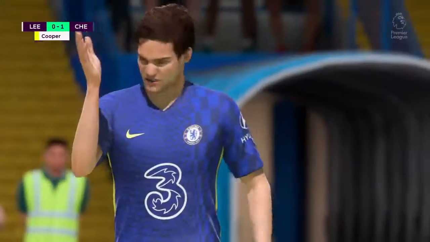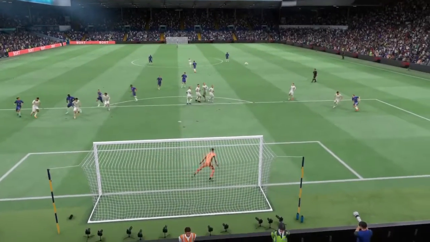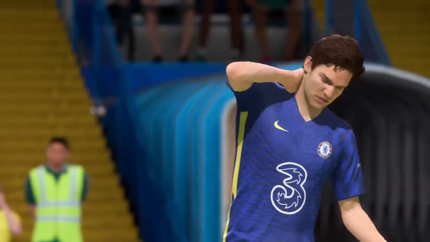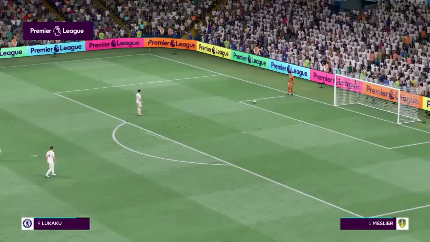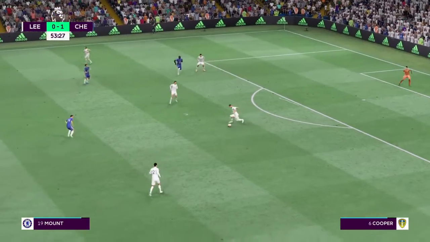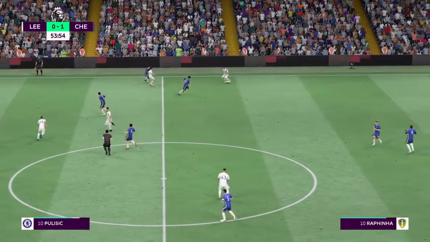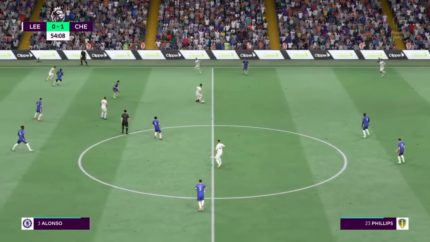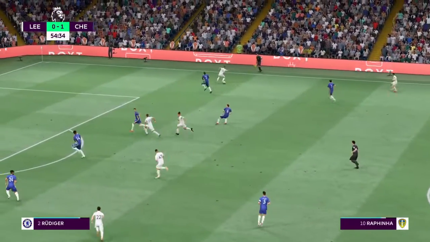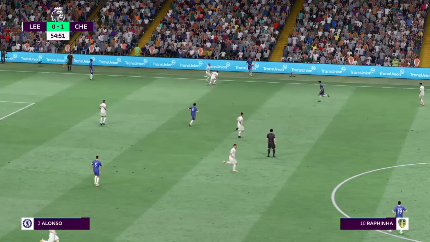And that was a free kick, hit with genuine authority. Well, you have to say that's a really good strike. Had that been on target, the keeper might have had a problem. Phillips. James. Calvin Phillips. Rodrigo. And can they make one of these passes count? Over the touchline for a throw-in.